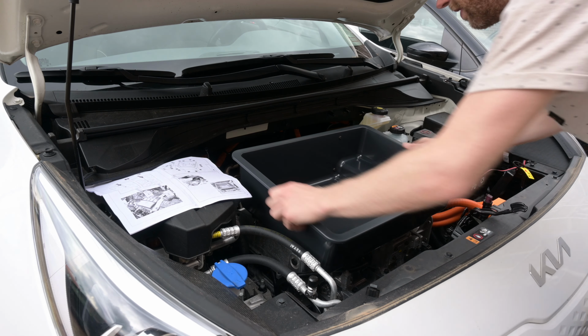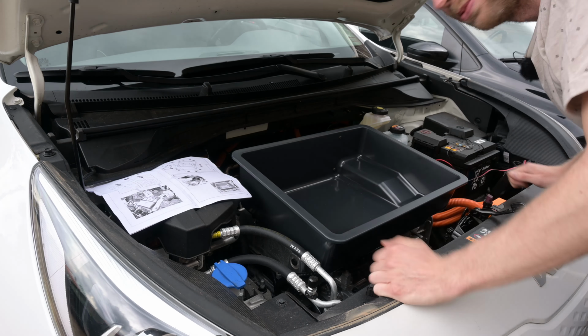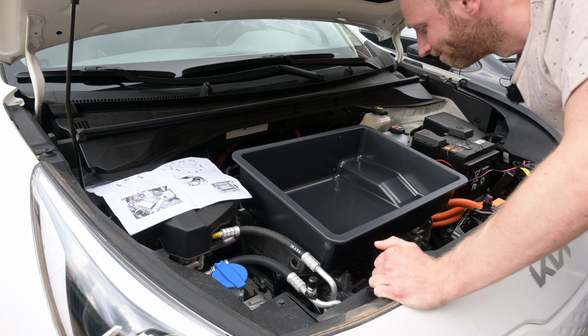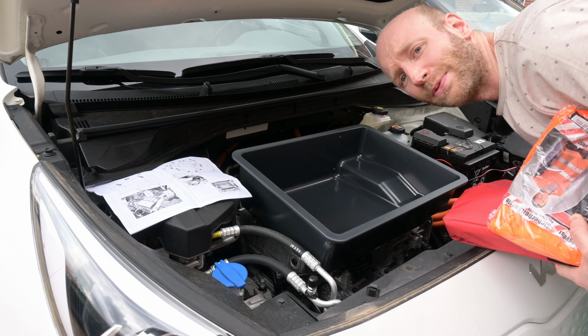There it goes. Here is your frunk, nice and sturdy, and well, again, it's nothing more than that. Let's put all my stuff in here. Then, what is all my stuff? Well, not a whole lot.